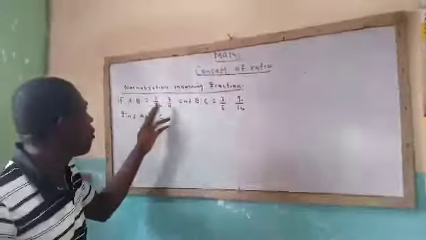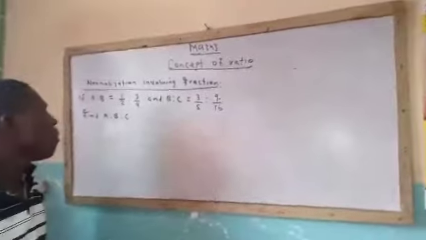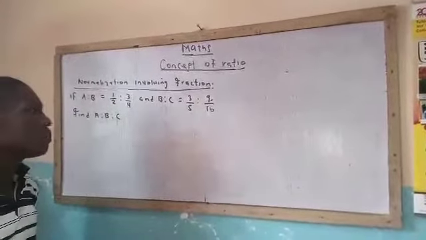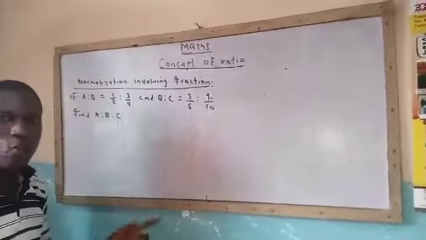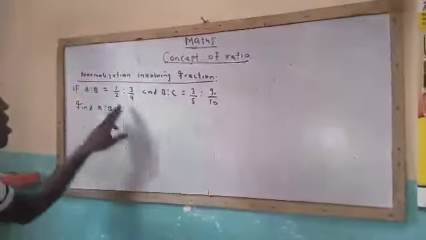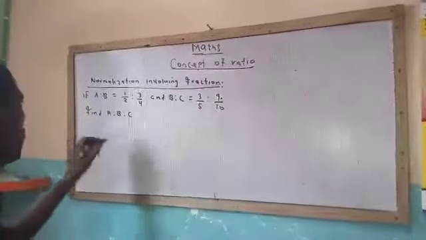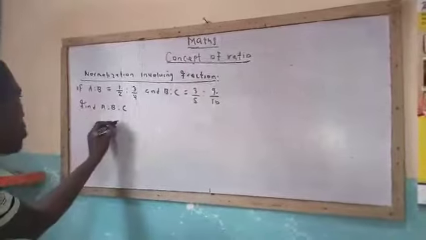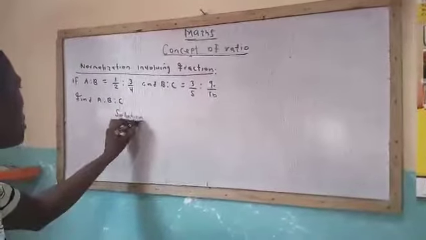Now, in this case, we're looking at normalization involving fractions. Mostly the examiner likes bringing out this particular area in the exam, and it's very, very easy. You can either apply trick 1 or trick 2 to solve. But the first thing you have to do is to put this thing in a whole form. You understand? So what you have to do first is to take this to fraction. Now, if I'm to solve, let's say it's our solution.